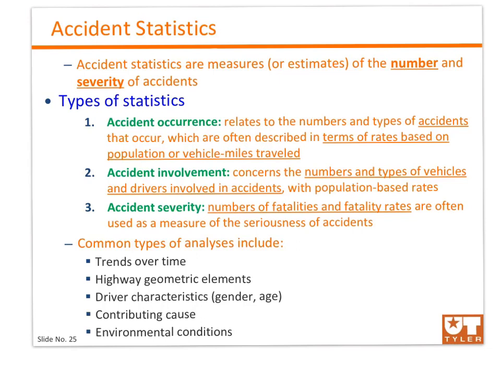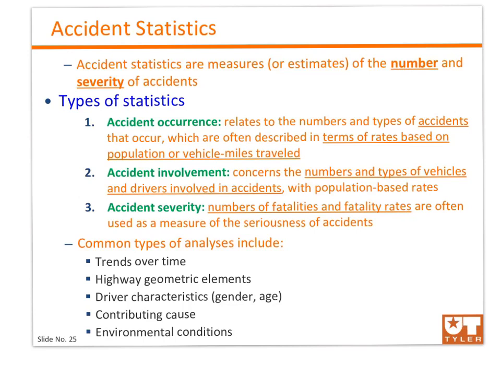Accident statistics are good measures, or sometimes we call them good estimates, of the number and severity of accidents. It's not just about the number of accidents, we also need to know how severe they are. In many locations you may have several accidents that are not so severe, compared to another location that may have experienced one or two accidents that were severe and associated with different injuries and fatalities. That's something we will discuss now, and we need a fair look at those accident numbers and how we can use those statistics to draw our conclusions.